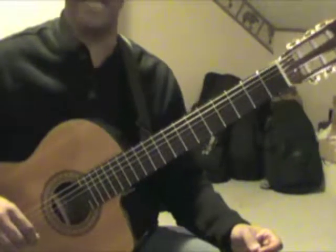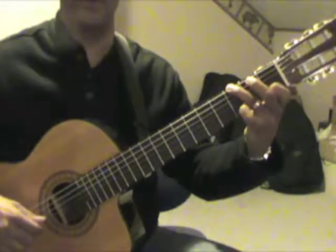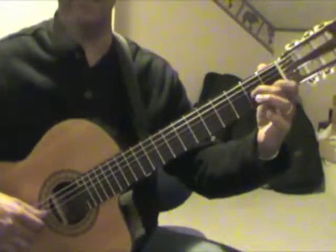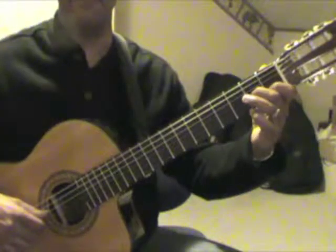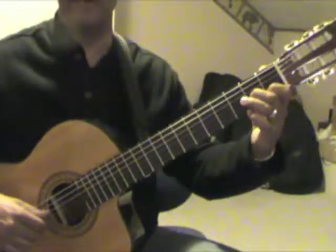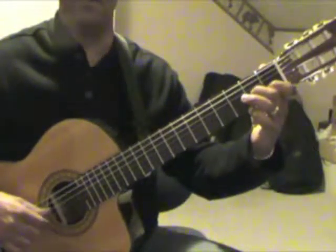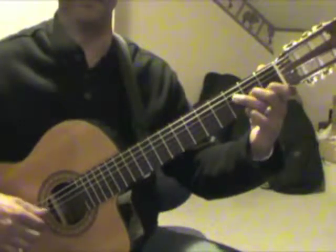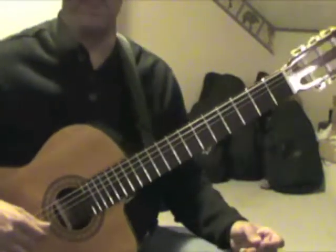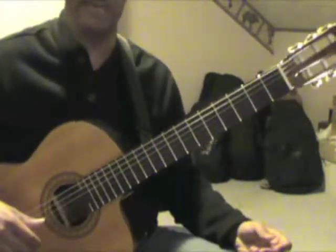From the first measure, going on to the end of that first phrase. Those last measures — five through eight — I want you to have that fourth finger on the D, first finger on the C, second finger on the A, and then coming up to the cadence, try and put your one and two down at the same time. You have the same bass note — two Ds — but different melody notes. You get the C with the M finger and the A note with the I finger. Make sure you have the fingerings down really, really well.